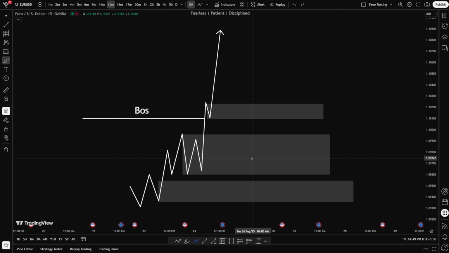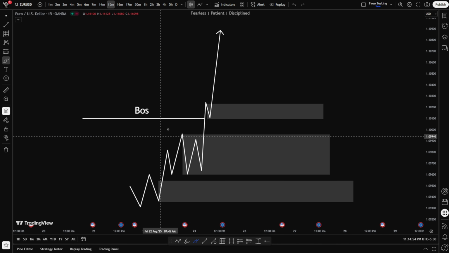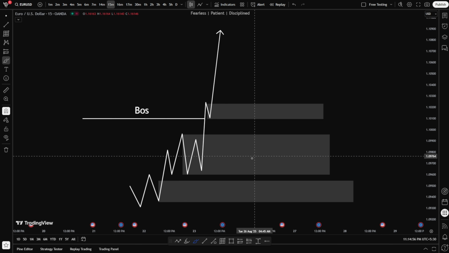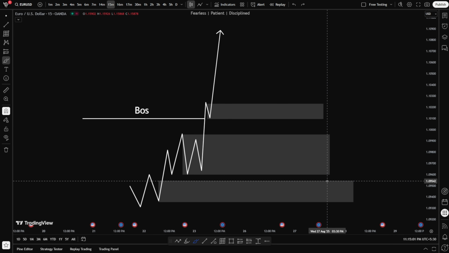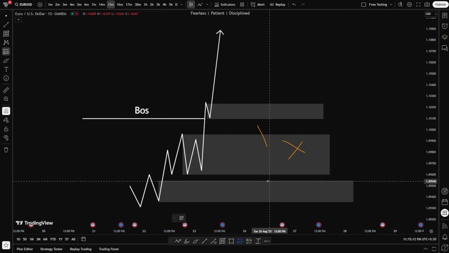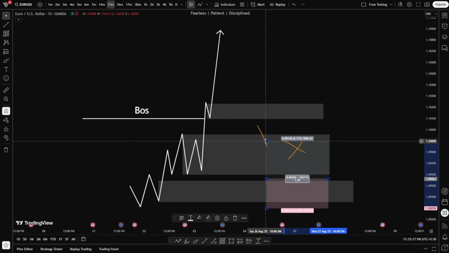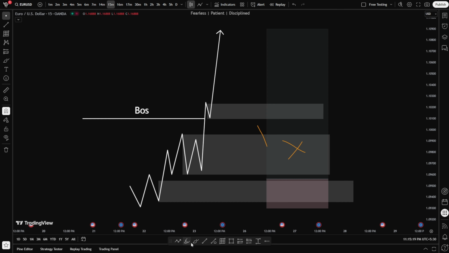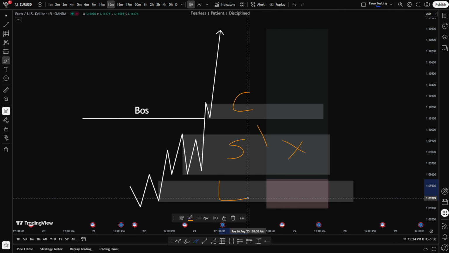But if you notice one more thing, there is some liquidity present below this order block, right? Below this entire range. So there is still a chance that the market can come down and take this order block, which is completely fine, because you don't always know exactly what's going to happen in the market. So what can you do here? Simply use a stop entry for this order block, use a limit entry for this order block. If you don't know how to take stop entry, limit entry, I have already made a video on those things. Check that one out. So you can just take limit entry here, use stop entry here, use confirmation entry here, right? So I'll just draw these things.